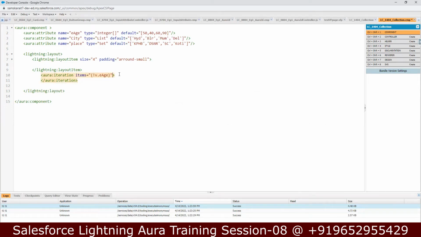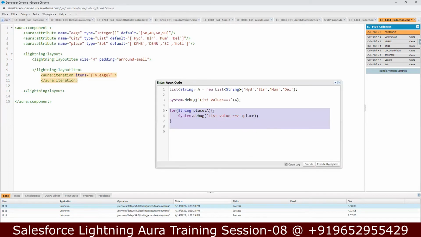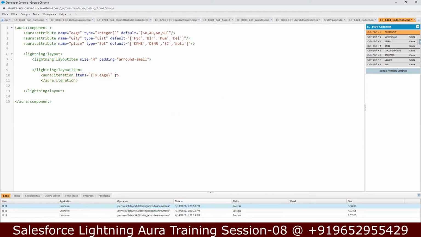And I need to initialize a variable, or I need to declare it. So here we are passing it and we are declaring one variable. And inside the for loop, we'll use the variable that is declared in the for loop. So same thing, I have to use it here. I'm passing my array here. I need to declare a variable. In order to declare a variable, I have to use var equal to, let's take a or age. Okay.